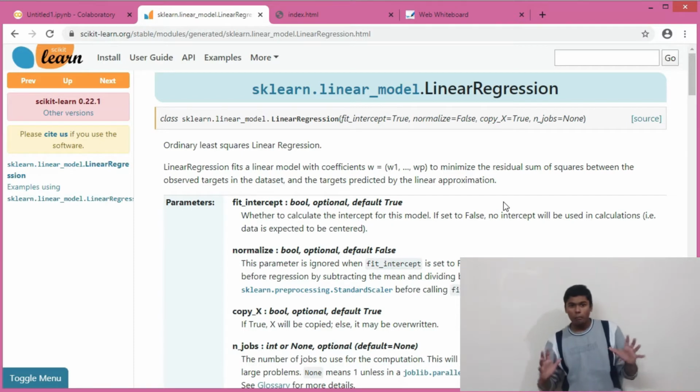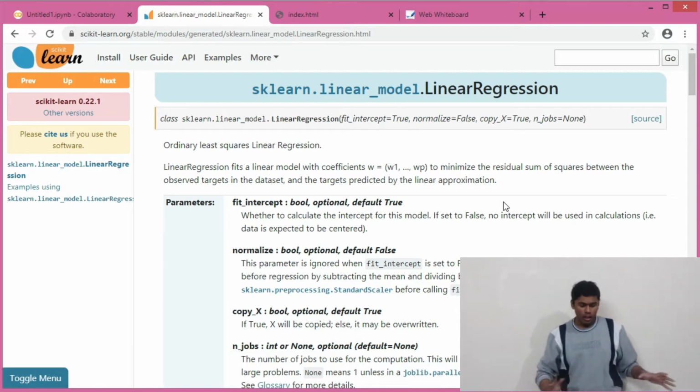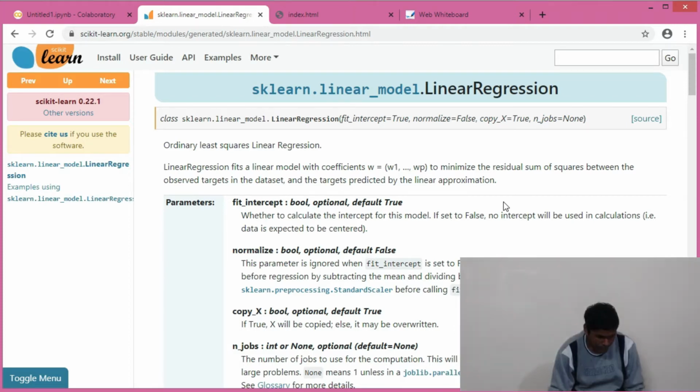Intercept, if you know a little bit of maths, which we'll be going into, so need not worry about that. The intercept is the distance from the origin to where your line cuts, in our case, the y-axis. Okay, so that is called your y-intercept. If it cuts the x-axis, that is called the x-intercept.